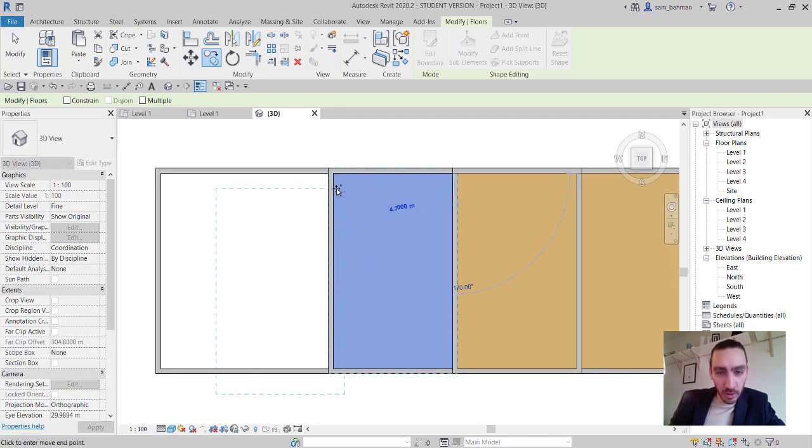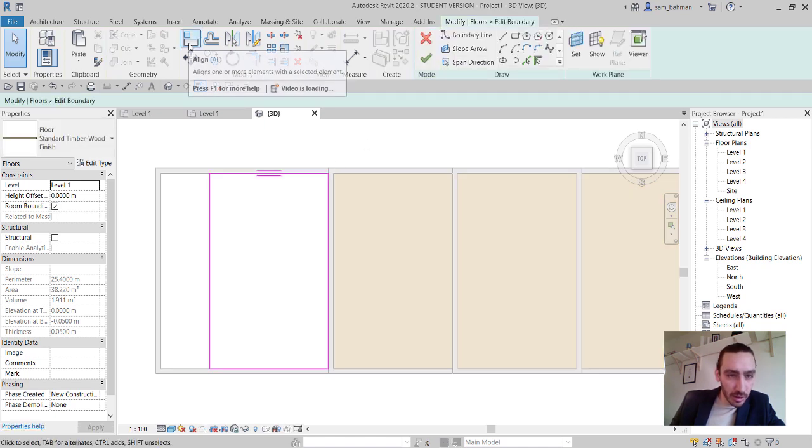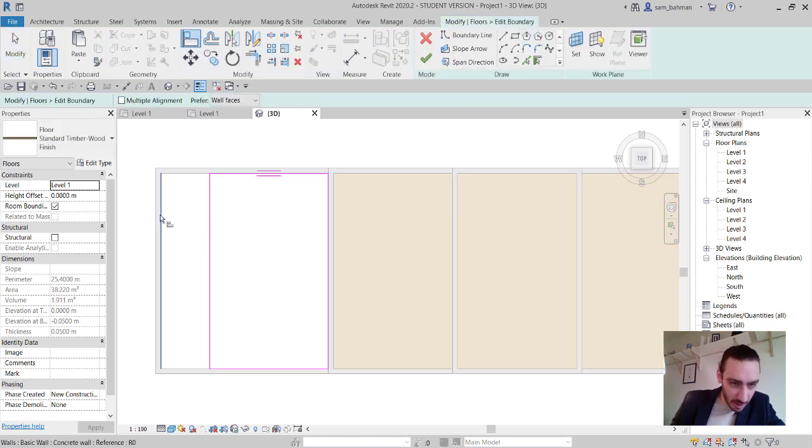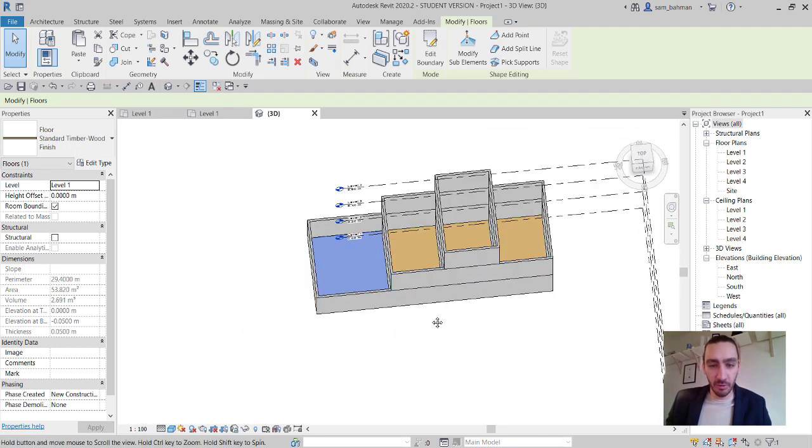Even with that one. And now in order to fulfill the whole side, I need to click on edit boundary, choose align, click on this side, the first one, and then the second one is going to reach out there. Cool. Click on finish. So you're all done with the first floors.